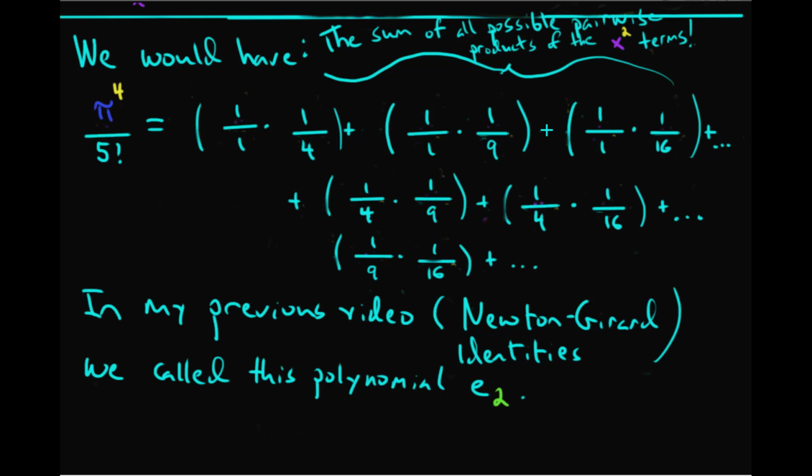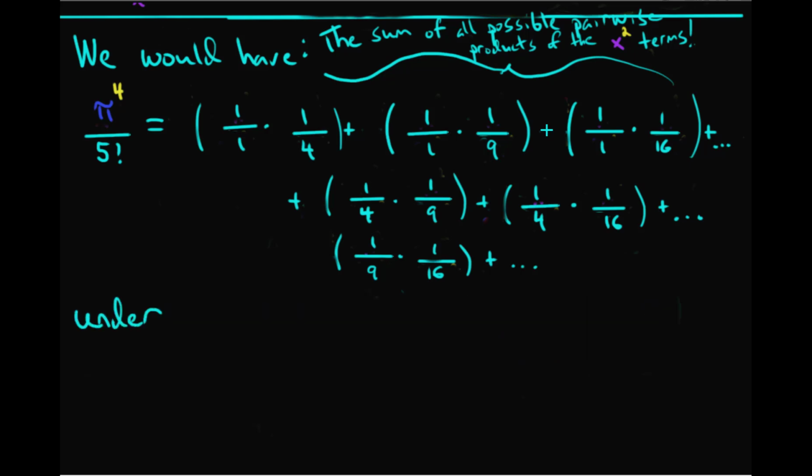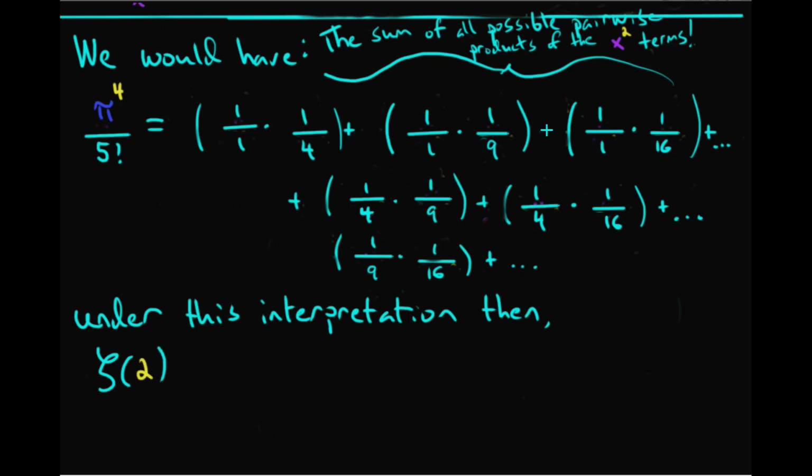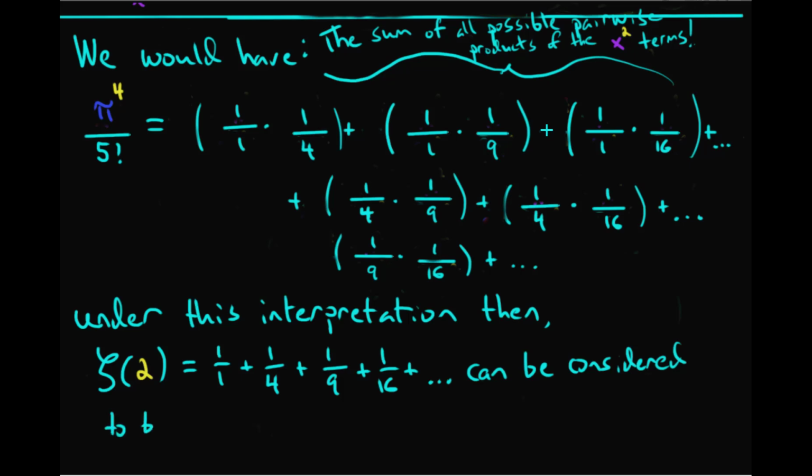The Newton-Girard identities are a set of formulae, first published actually in full by Isaac Newton, that relate different types of symmetric polynomials. One type of symmetric polynomials that I've just brought up, the elementary symmetric polynomial, takes the sum of all possible pairwise products of elements, or triplet products of elements, or quadruplet products of elements, and so on. And the Newton-Girard identities relate these elementary symmetric polynomials to another group of symmetric polynomials called power sums. And those are polynomials of the type x1 to the n plus x2 to the n plus x3 to the n, and so on.